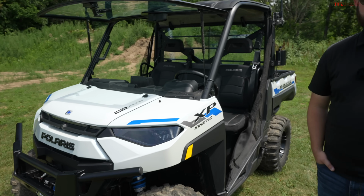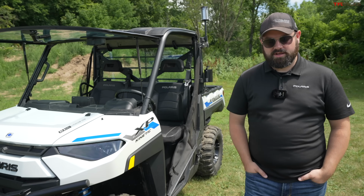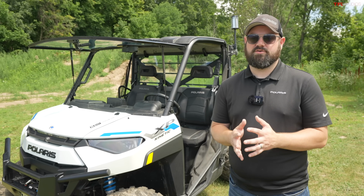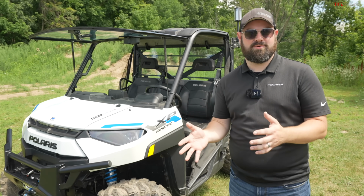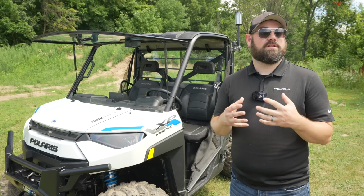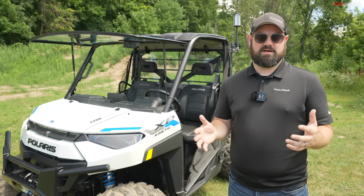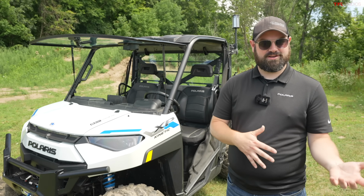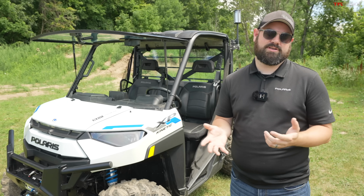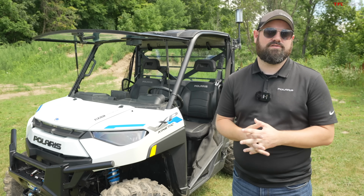And range in this one is looking at like 80 miles, right? Yeah, it's about 80 miles, and that's very much an average driving experience that we're looking for. It's not on a road down a hill with a tailwind in a perfect scenario, it's very much representative of what somebody can do. There's a lot of situations that add up to the mileage you can get, similar to in a car if you're sitting in traffic or if you're driving on a highway. Yeah. So many different situations, but we're really confident in that 80 miles, and we think it's perfect for the consumer.